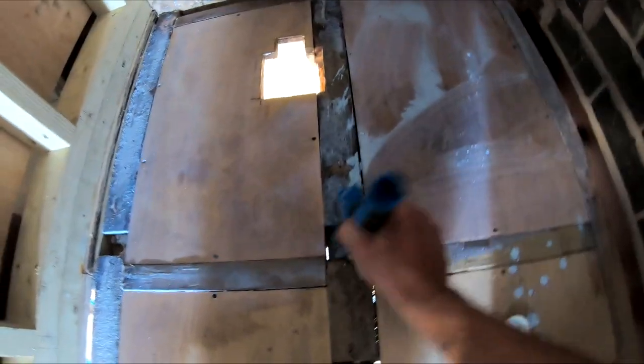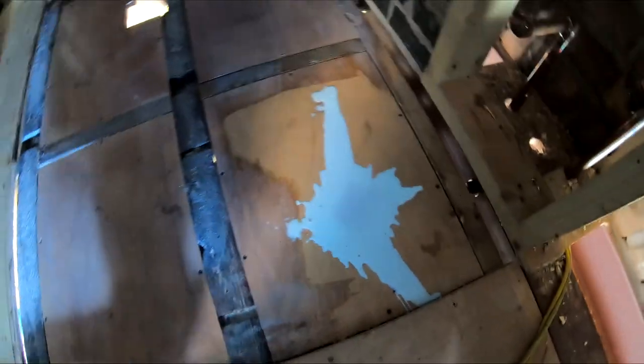As you can see, all I'm doing is just putting the primer on and working it into the substrate like that, just making sure all of it's covered. So wherever the adhesive touches, it's going to stick, and it's going to do its job properly. And we're sure then that it's going to do exactly what we want it to do. Splash more on that. Like I said before, just work it into every bit. Make sure you've got full coverage. Even get these edges as well, just to ensure it's doing what we want it to do. Bit more in this area.